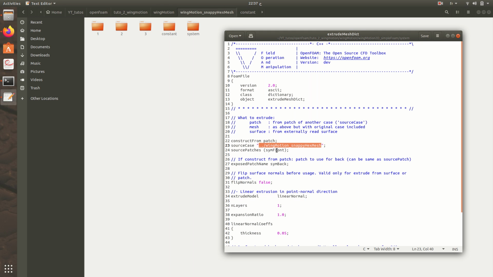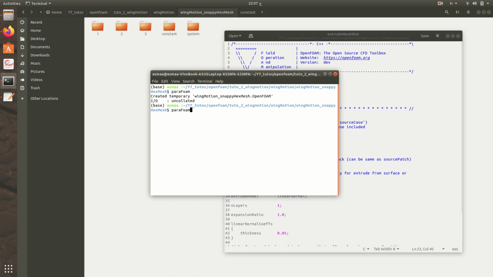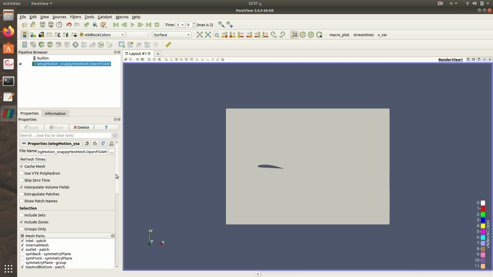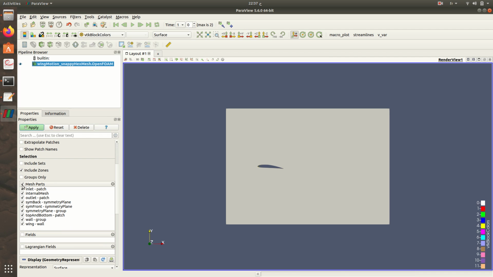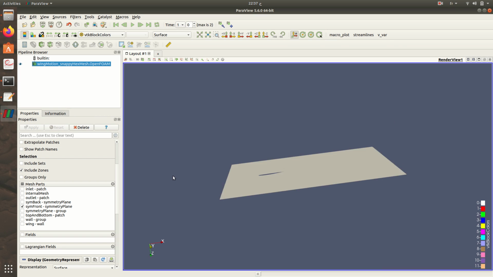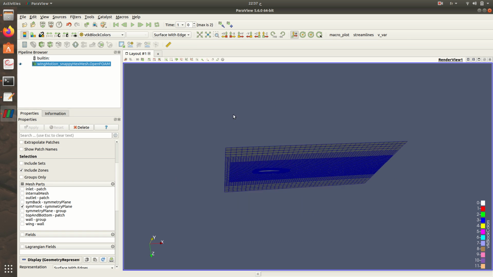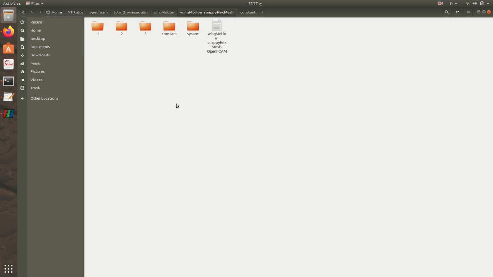Then the source patch will be the symmetry plane, the front symmetry plane. I showed you, I'll open it again. So we will extrude the sim front, so this patch with edges, we will extrude this patch.